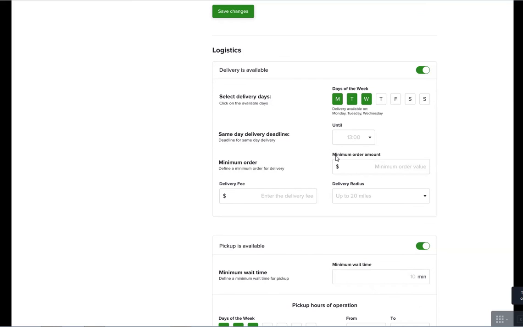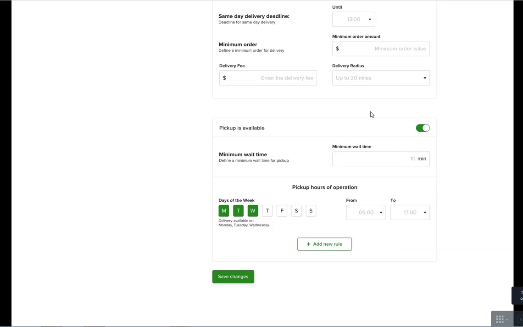You can manage your logistics. So if you're going to offer delivery, you can toggle that on and pick which days you specifically are going to deliver items, or when you have to have those orders in by, and if there's a minimum order value that you want to set to justify a delivery. And then if there's a fee associated with the delivery, and the mile radius in which you're willing to deliver. All of this information is really just trying to be as transparent as possible with the consumer, but also trying to make the logistics of delivery possible for the farmers to be able to operate within a scope, and also be profitable with a delivery fee that covers the costs, that makes it reasonable for the farmer to take that endeavor on.